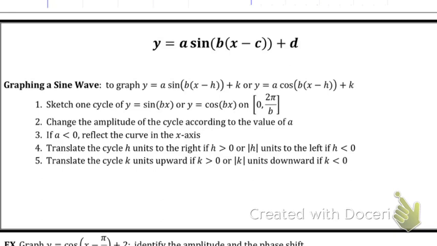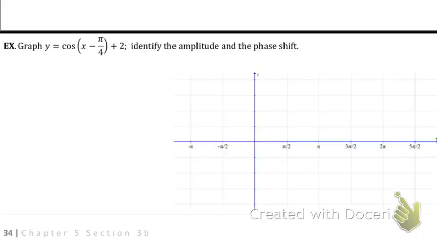What's important about this, I don't really care what order you do this in, but I would save my up or down till the end. Because if you ever have to do a reflection over the x-axis and you shifted it up, it's going to look like a weird graph that's wrong if you reflect it over the x-axis. Because you're actually reflecting it across your sinusoidal axis. So I would do my up and down last, just to keep everything straight. Otherwise, the other orders don't really matter.